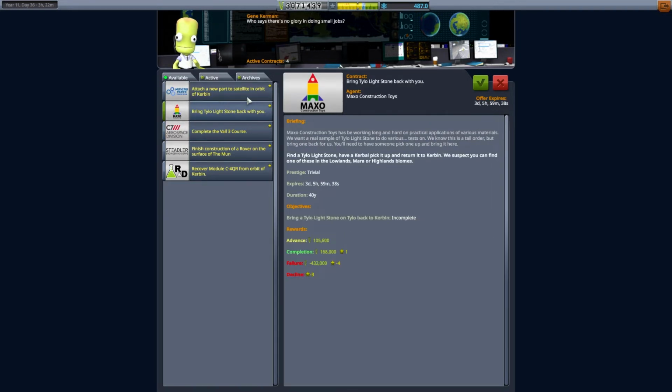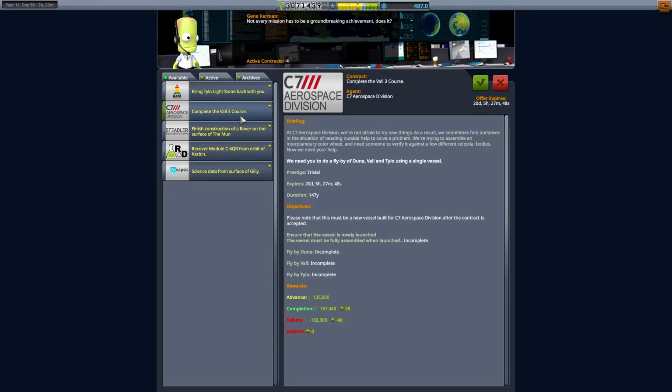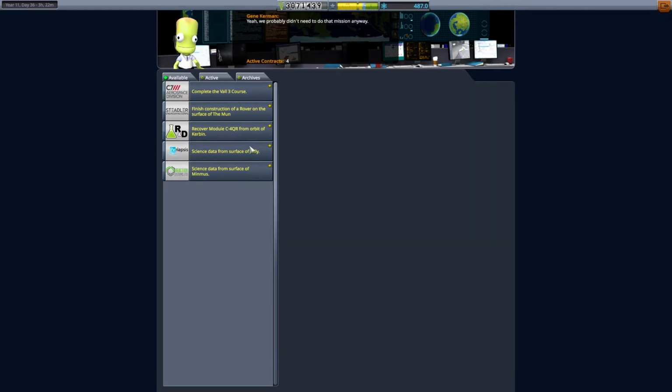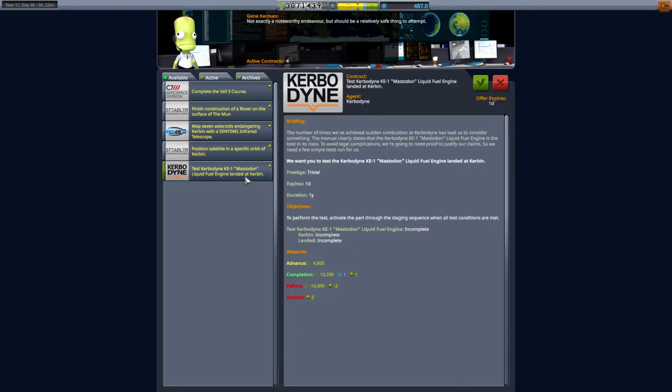We're not doing that. You know what? Get rid of that. What's the date on that? I'm tempted to take it just because it's cool. We don't want that. We're not getting science from Gilly. We're not doing any more science from the surface of Minimus. We're not doing science from the surface of Moho, even though it would just give us money. We're not doing that.